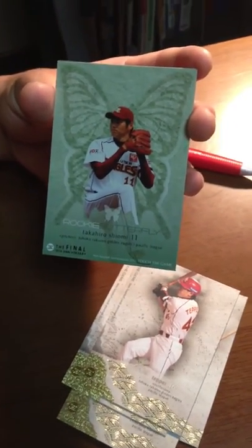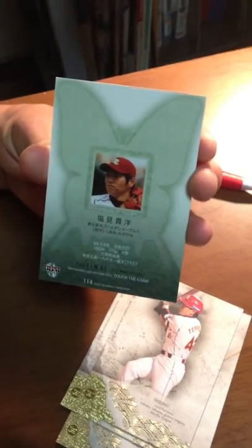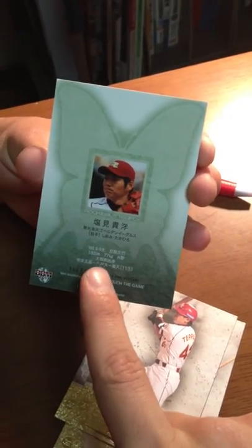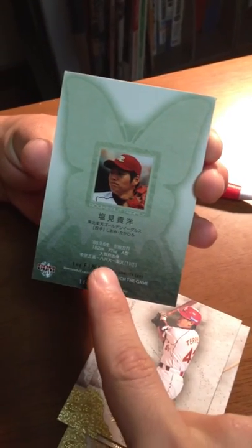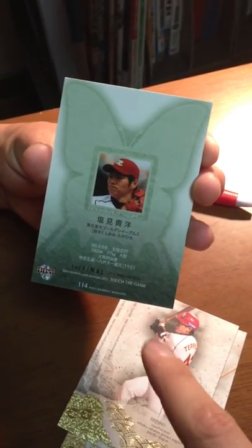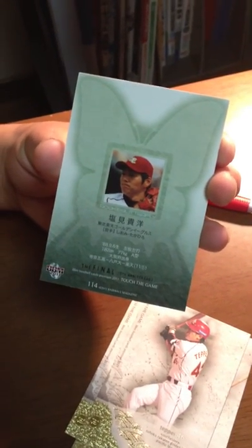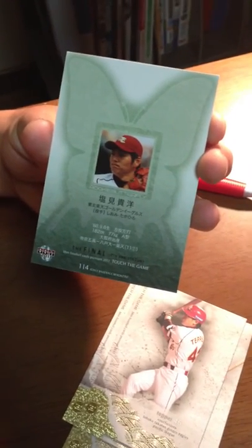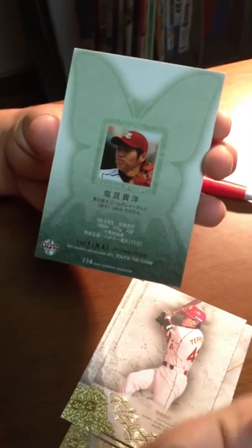All right, cool. Well, thank you very much. What's the back look like? Can we see the back? There it is. Simple design. No stats. 182 centimeters. That's his height. 77 kilograms. I can't do the math on how many pounds, but that's what that is. And his blood type is A. So if you guys are just wondering, A blood type. So that's pretty cool. Thanks a lot, Mr. S.